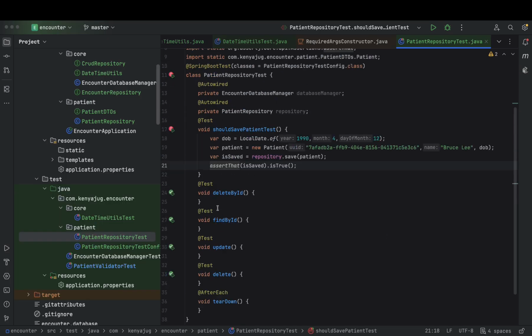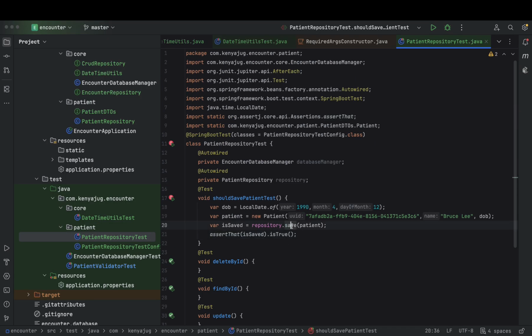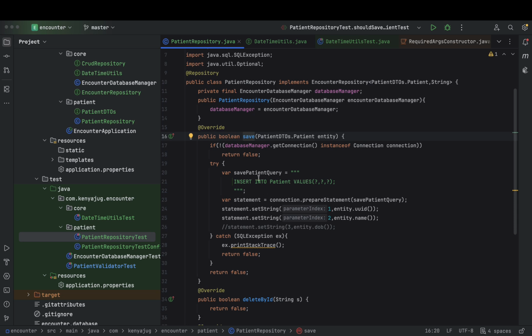So let's continue hustling for this. So we have our save patient query. We had the statement. So we were stopped here where our entity had DOB as a local date and we are trying to store a string on the SQLite side. So what we need to do is just convert this to string. So I can call datetime utils local date to string, and we can call it on that function directly, or we can be good people and extract this so that it's easy for the next guy to read.